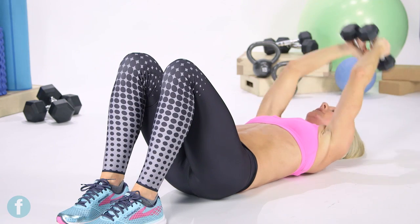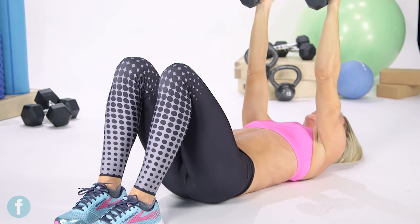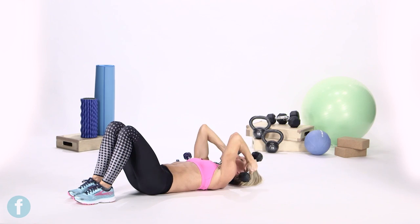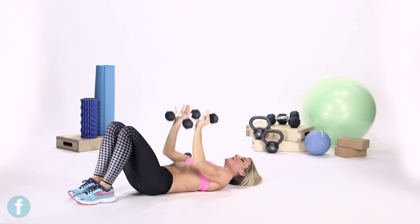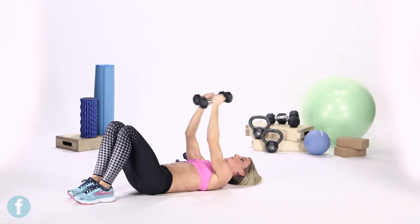So day 3, once again, building upon one another, you're doing your tricep extension into 15 reps, into your close grip press for 15 reps, and then your overhead pull for 15 reps.